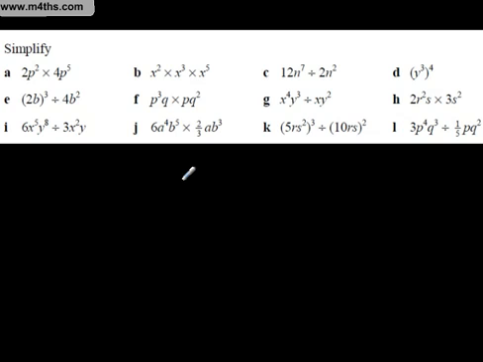Okay, let's have a look at this one. Now, there are a few ways you can look at this. If you want to look at it crosswards, what we've got is 6 times 2/3. Now, 6 times 2 is 12, divided by 3 will give me 4. I've got an a to the 4th and an a, remember that's a to the 1st. So we're going to get a to the 4 plus 1, which is a to the 5th. B to the 5th multiplied by b cubed will give me b to the power of 8.